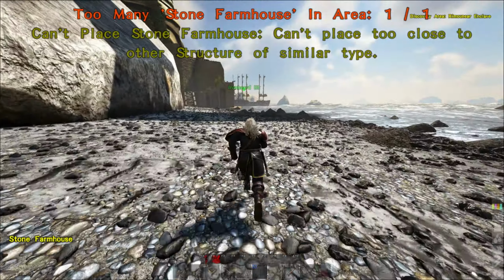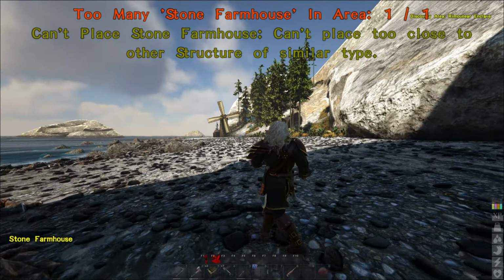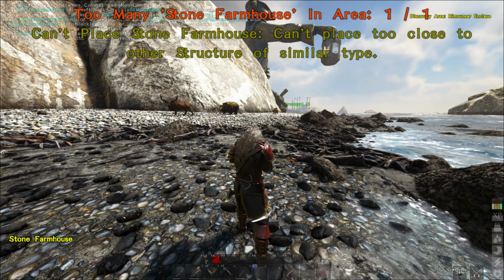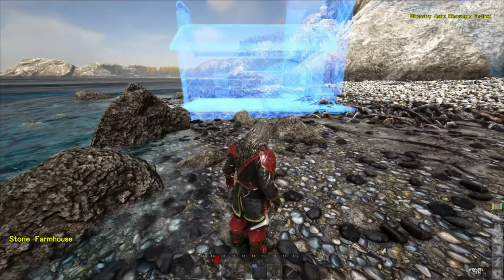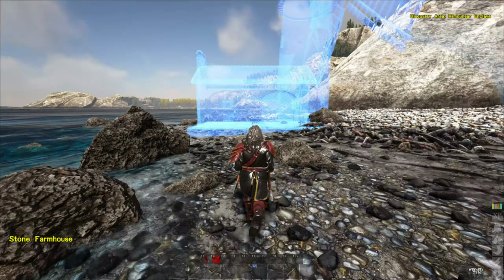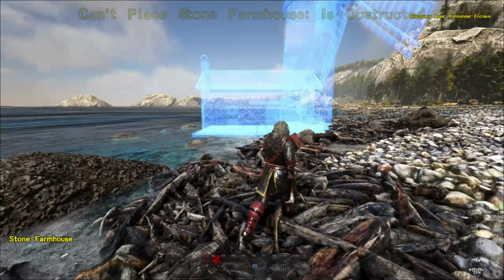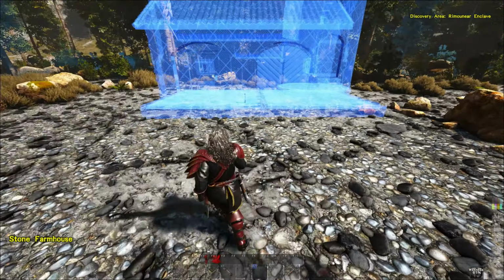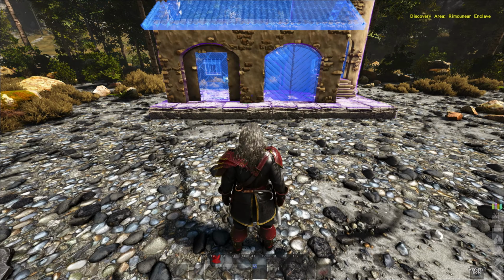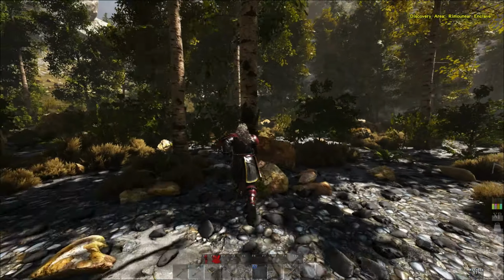I didn't think I was that close. So you can see the wooden one that I've placed over there, and now here is where I can place my stone one. There's actually not much in the area, so we might move around to where it's actually going to be effective. We've got a lot more wood, a lot more stone, a lot more thatch and things on the ground. We'll go and grab some wood to kick it off.